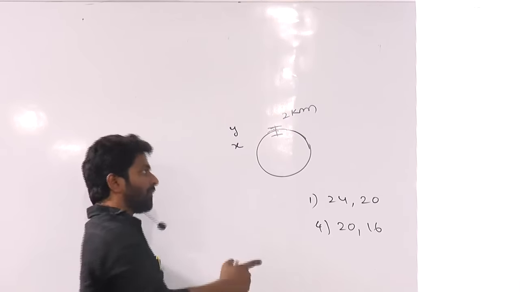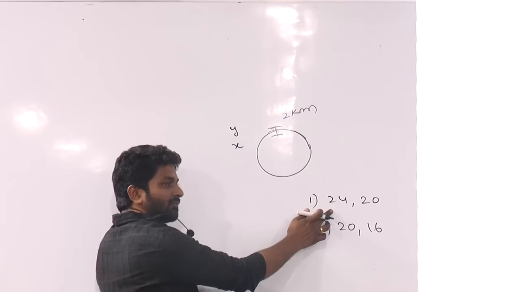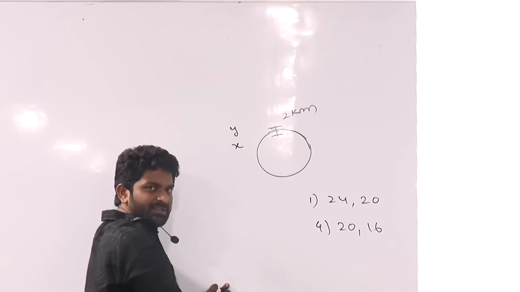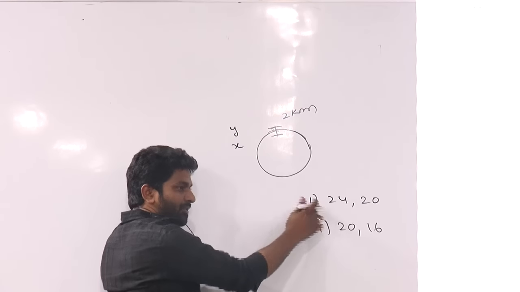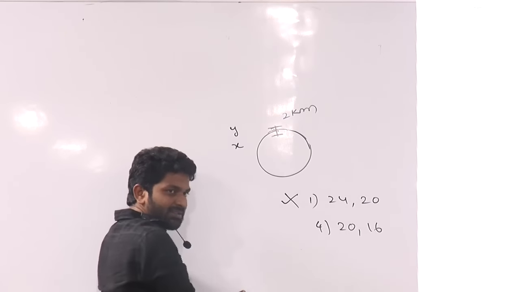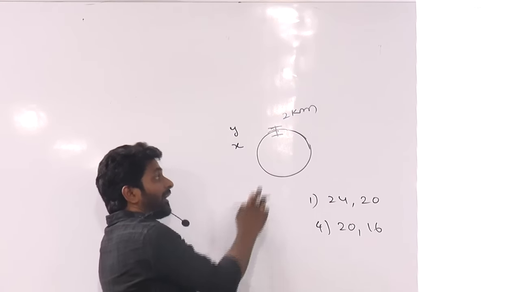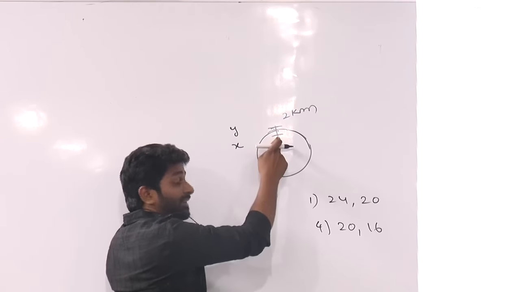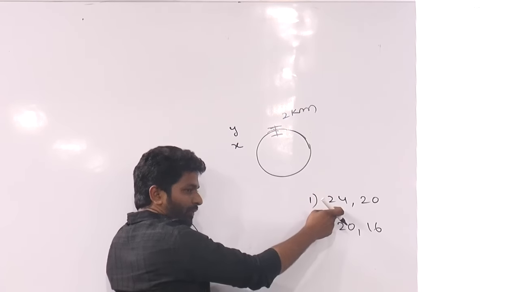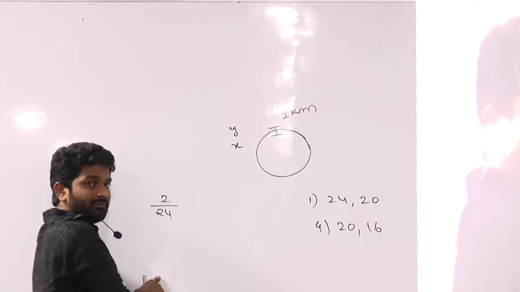Right? Now, let's see. If this is the one, answer should be either 2420 or 2016. I don't want to use x. Let me take first option. If so, this is my answer. If not, 2016 is my final answer. Need not to verify that. Let me verify with this. Time taken by the faster one to reach starting point. Distance is 2 kilometers with the speed 24 kilometer per hour. So that will be 2 by 24. Time taken by the faster one.